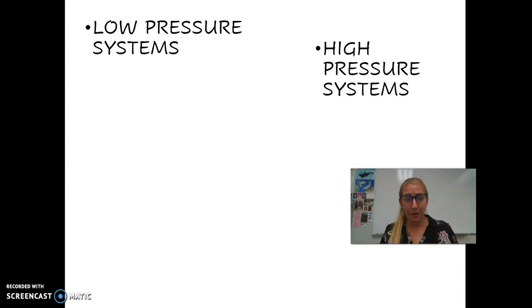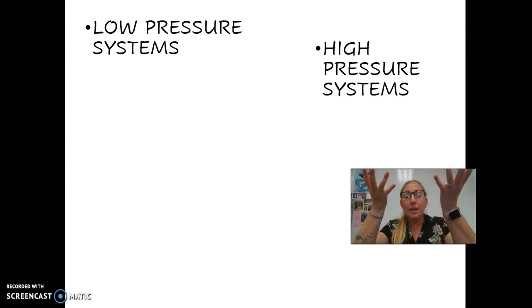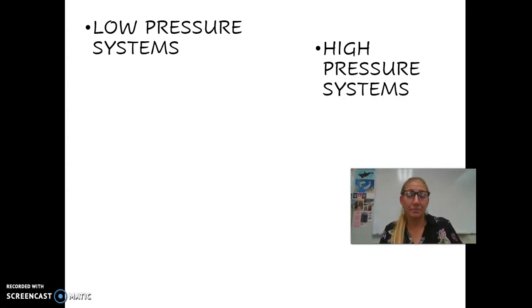Low atmospheric pressure means that there's not a lot of air pushing down on the surface of the Earth. So instead of the air pushing down on the surface, the air is rising up into the atmosphere. So what would cause air to rise? What have we been talking about? Temperature. Hot things are less dense, therefore they rise.